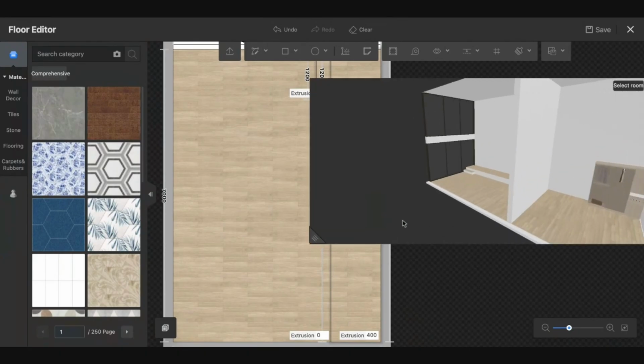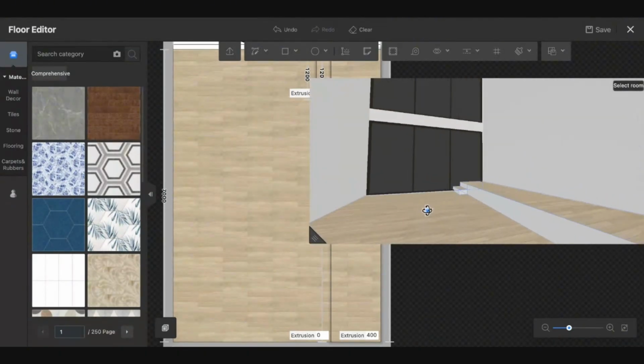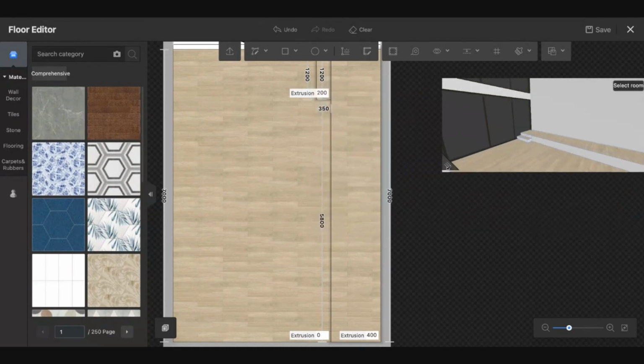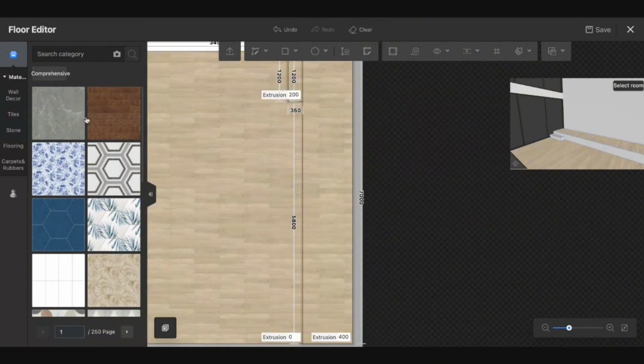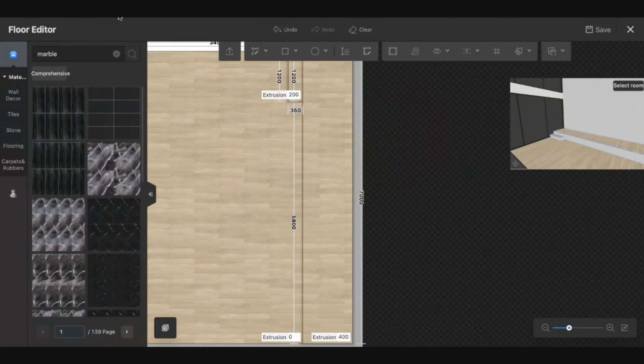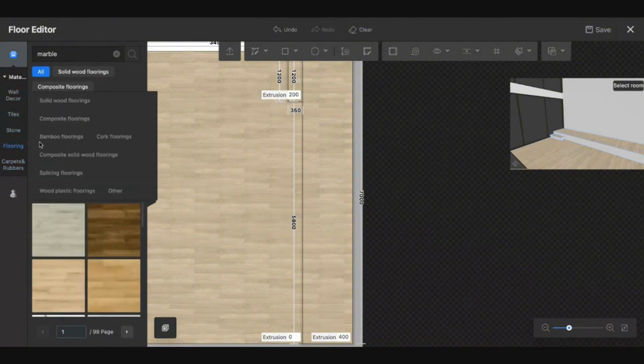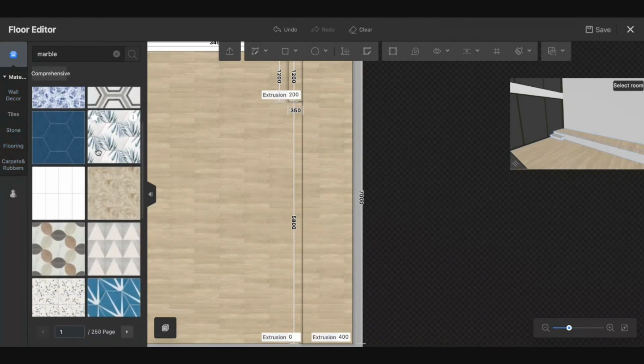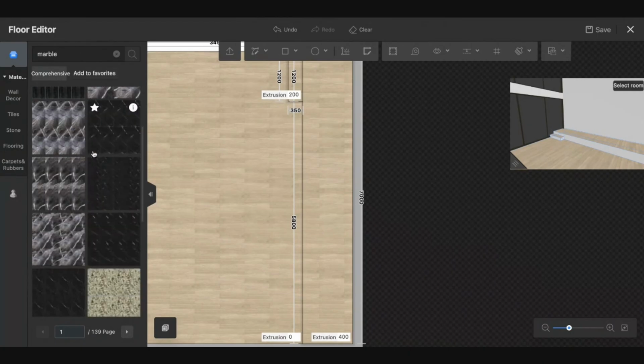Once we're done, we already have a step over here, so we can create it easily from the floor editor, without needing the custom model. And then we can change the material. For example, I'm following the colors, and it uses a wood kind of material. I just use my own feelings. Now let me try to find, for example, marble.